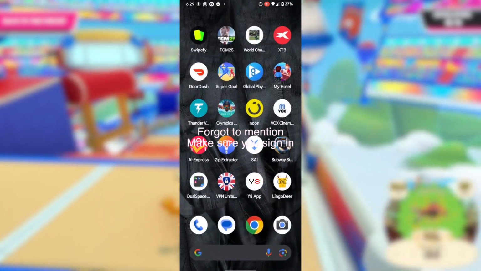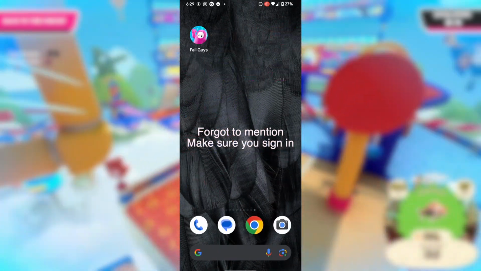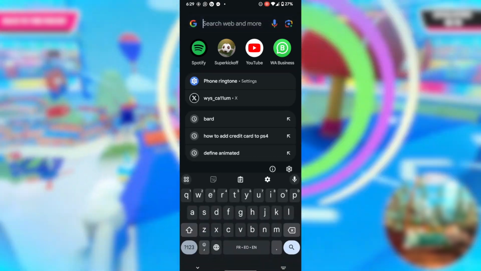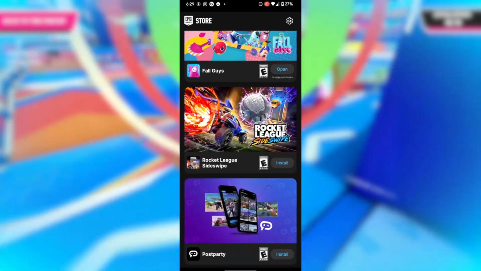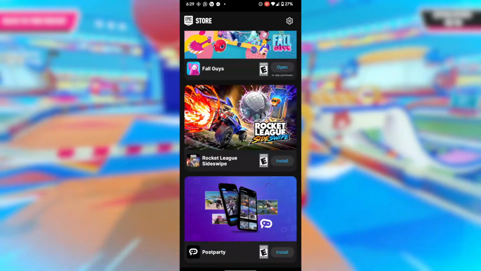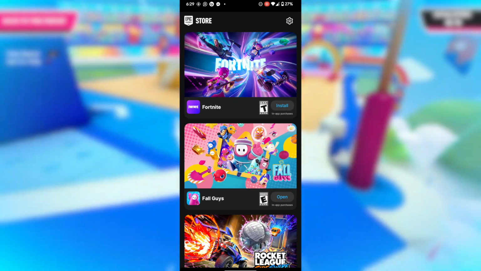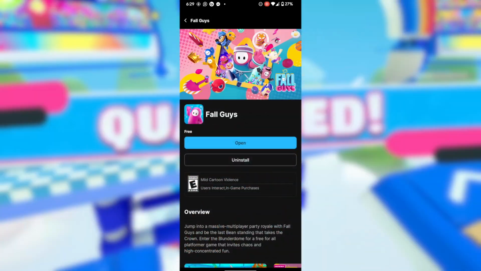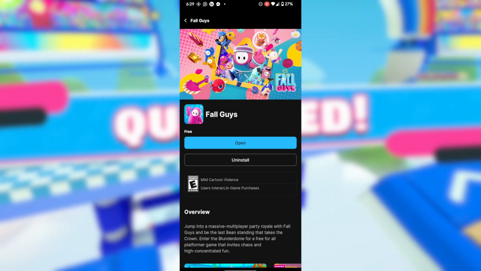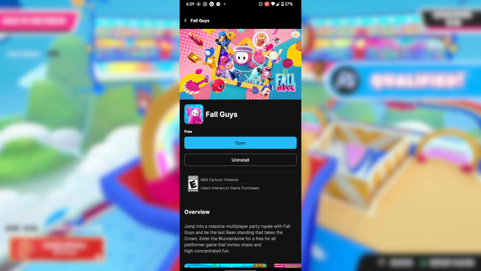So yeah, once I've opened it, you should be seeing I already downloaded Fall Guys over there, and I'm going to show you guys a preview of how it looks like on my mobile screen for you guys to see. So yeah, this is Fall Guys and it's open over there. So what you have to do is when you're on some kind of page, you have to install it. But because I've already installed it, I can show you guys how it's done and I can show you how it works.